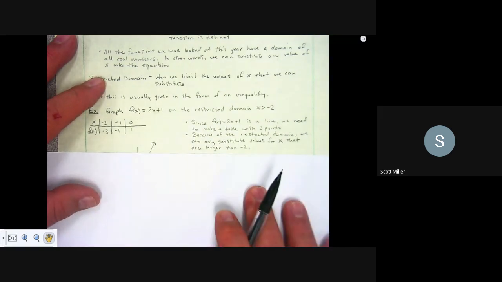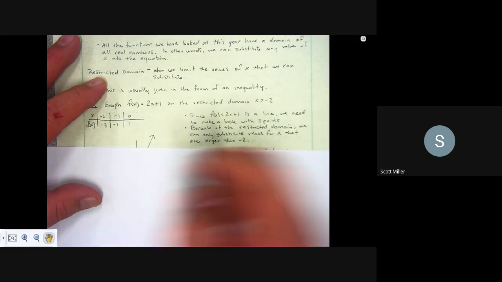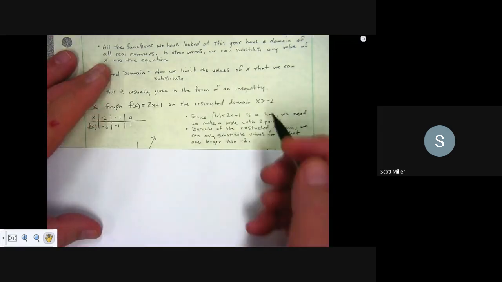Now, this restriction is an inequality, and it's strictly greater than, which means negative 2 is not included in this domain. So why did I graph it? Well, I graphed it because I have to know the boundary. Sometimes the boundary is included and sometimes it is not. This is an example where it is not. If you look back, and we talked about this before, the boundary, if it's one of these symbols, is going to get an open circle, which means not included. And if it was included with these symbols, then you would put a dot.